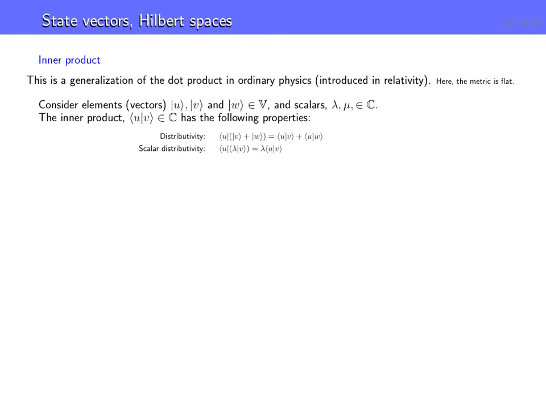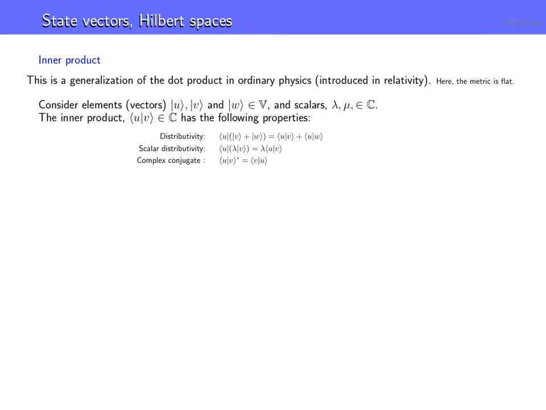Now, what's different here than the ordinary dot product, which we'll prove in a moment once we get a little bit further into this, is that the ordering of those vectors matters. So if we take u acting on v, that's sometimes how we say it, or u on v, the inner product of u on v, and we take the complex conjugate of that, remember that takes i, the complex unit modulus, to minus i. What that does is flip them around. So there is an order dependence here of these two vectors.